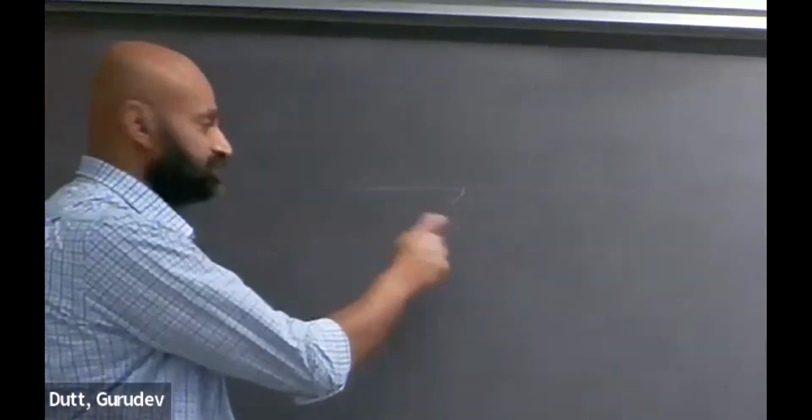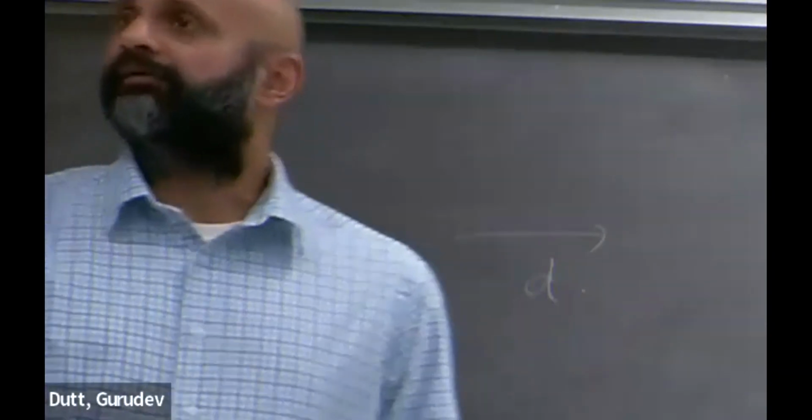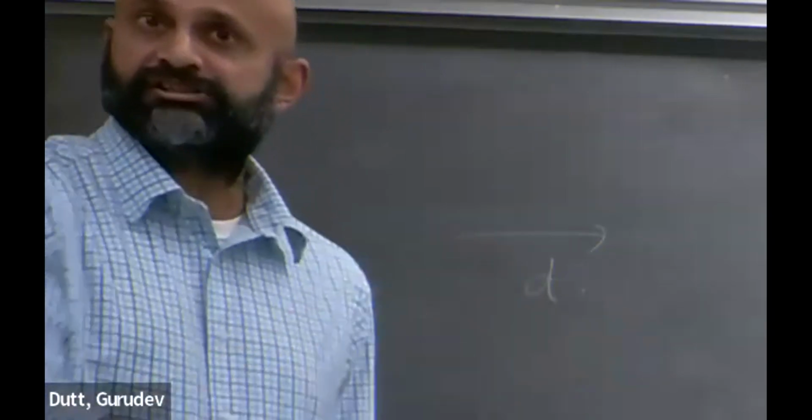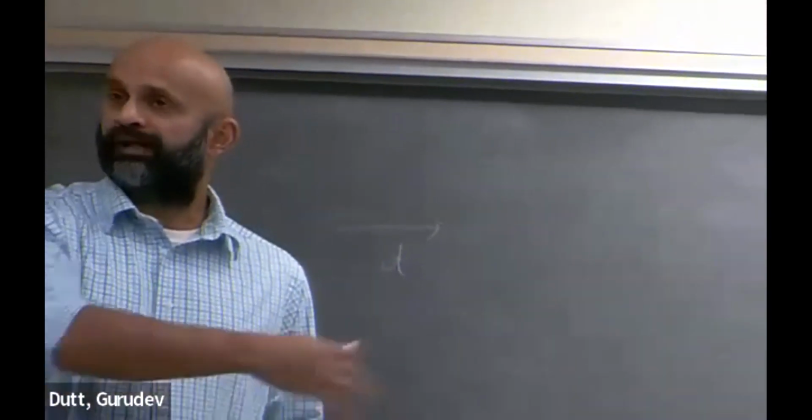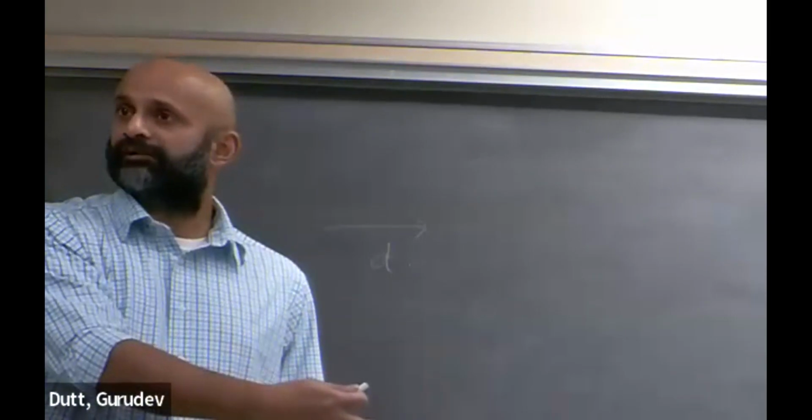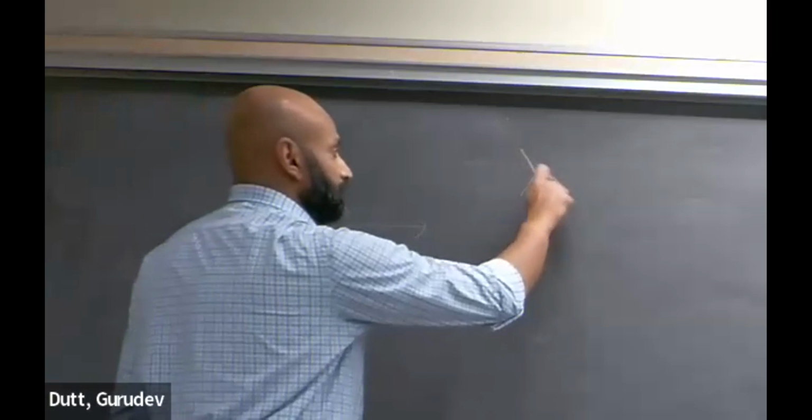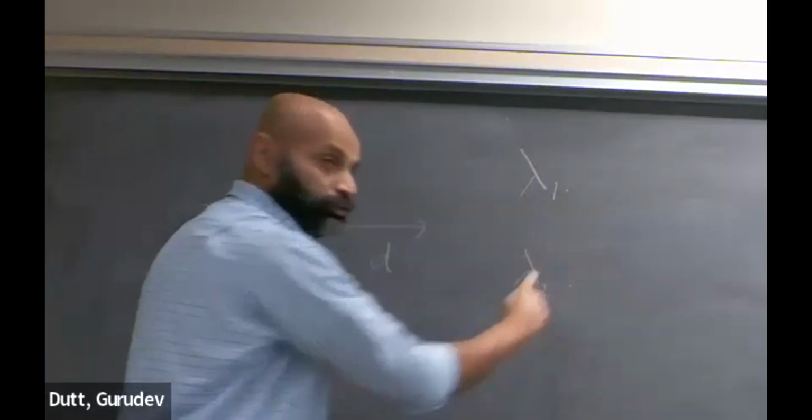So what I'm saying here is that when I move the micrometer by some distance d, I've just said that n fringes of the first wavelength have to move past, and then n plus 1 of the other fringe have to move past. So let's say the first wavelength is lambda 1, the second wavelength is lambda 2, for the D1 and D2 lines. So how much does the path length change when I move the micrometer by a distance d?